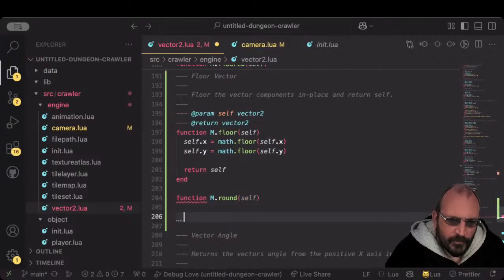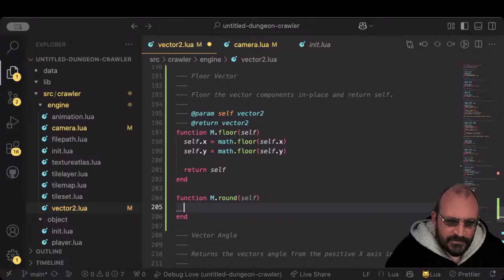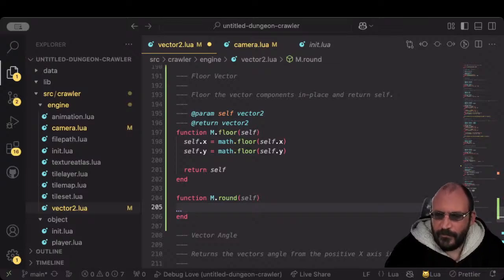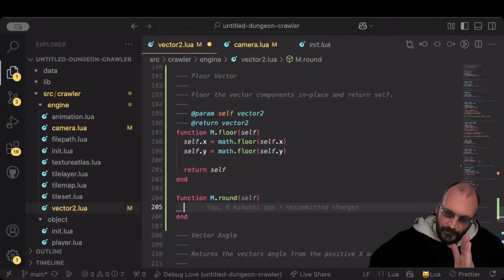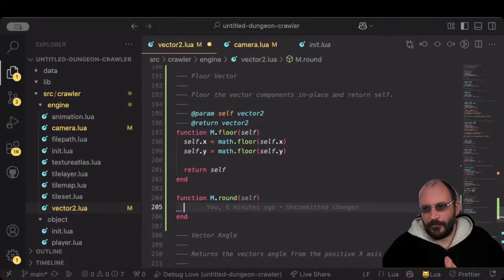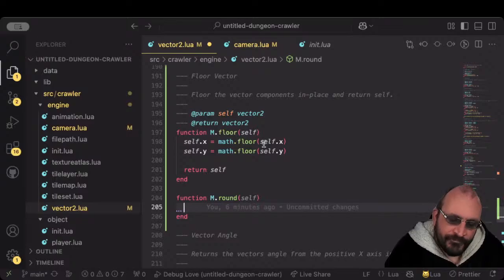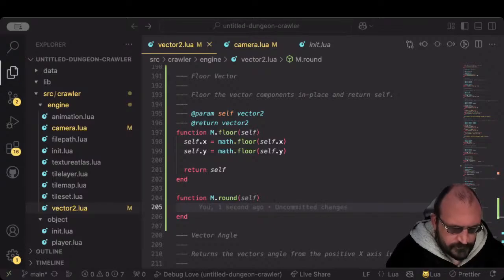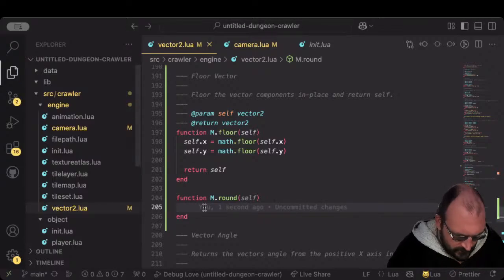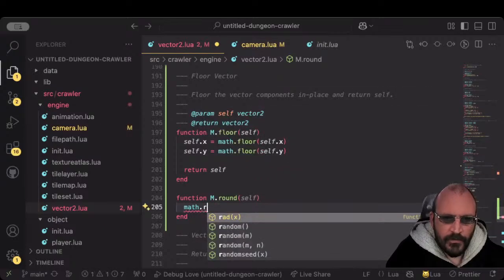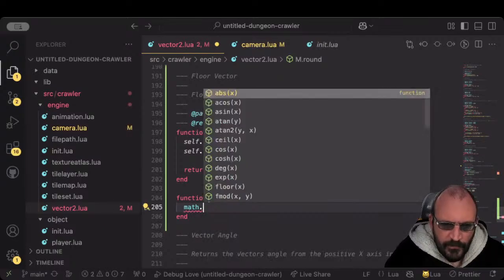So rounding will potentially round up or down depending on whether or not, basically from 0.5 up we round up, and anything less than that we round down. Do we have a math dot? Okay, we don't have a round.